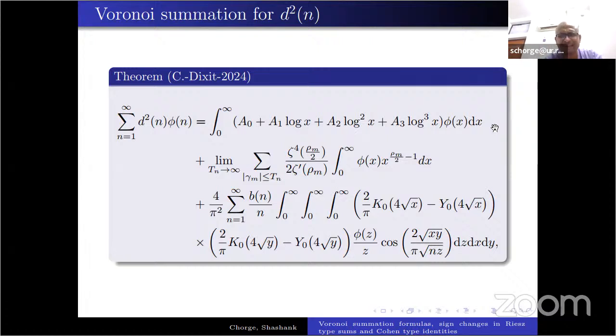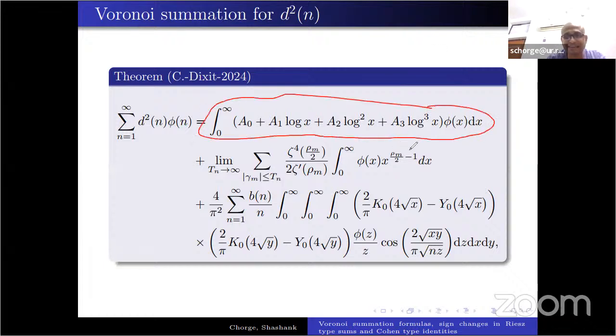So saying main term and error term is not quite right in this case because we don't have any error bound or big O term. But if we draw the analogy from previous results, we can say that the first term is kind of the main term, this thing. And interestingly, we get an infinite series of zeta zeros, which was not the case in the previous results. And this zeta zero series appears because of the representation of d square n. D square n has one zeta in the denominator, and that is why.